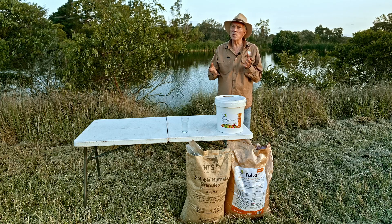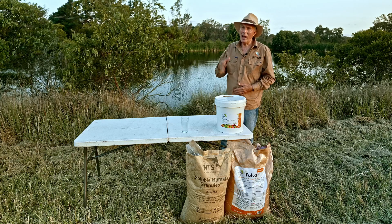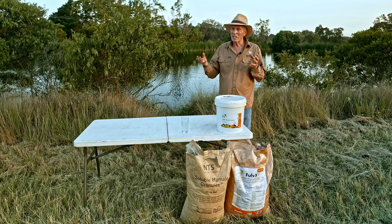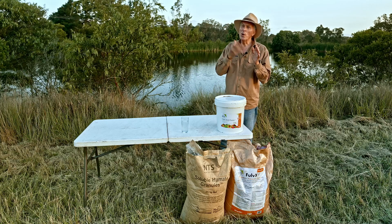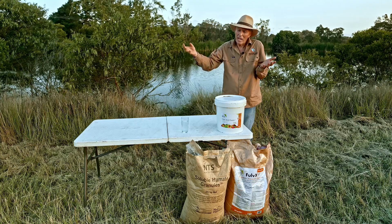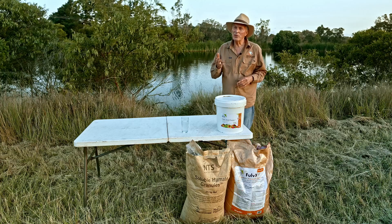Let's talk about a mistake I see all over the world where people are buying humic acid. They've heard about all the things it can do. The two most important attributes of both humic and fulvic acid relate to their capacity to stabilize and magnify. When I talk about magnification, two things are involved. One of them is the fact that both of those acids can chelate. The concept of chelation is wrapping a biochemical claw around a positively charged mineral, so that mineral can now move more easily into a negatively charged leaf without the traffic jam that can often happen at the stomatal level. When chelated with a biochemical or a chemical like EDTA, that claw neutralizes the charge and you get really good intake. Both of these acids are natural chelating agents, considered to be amongst the most powerful natural chelating agents.